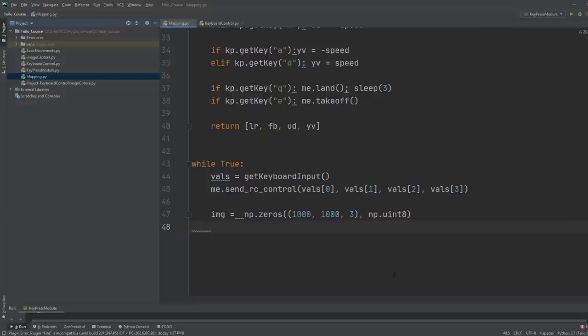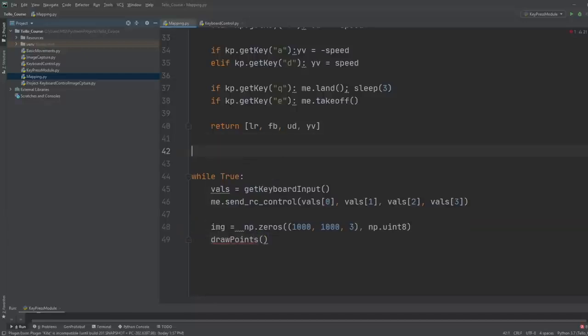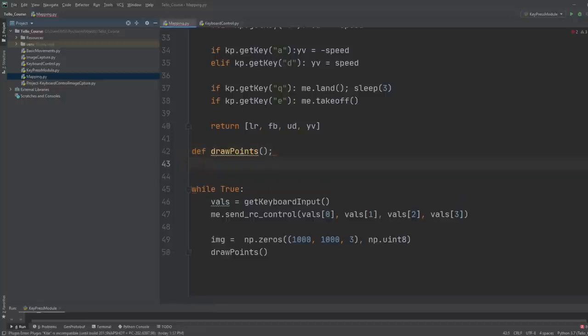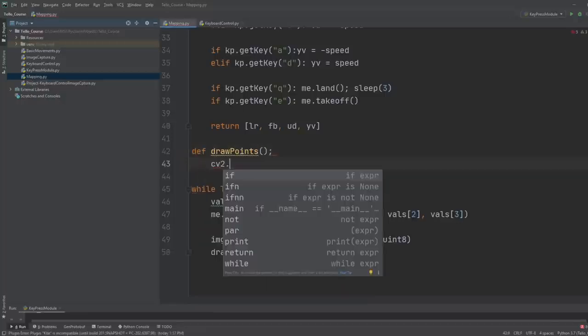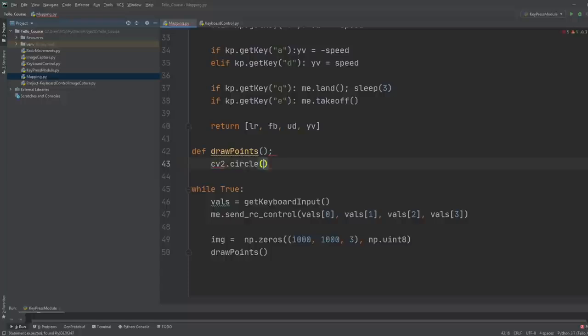Let's create a function called draw points, and we will call this function whenever we want to draw. Right now we will just draw something simple. Let's just draw a circle. So cv2.circle, and we give it our image, the image that we want to draw the circle on.